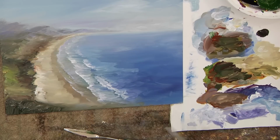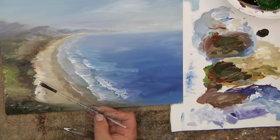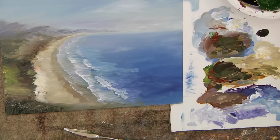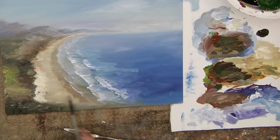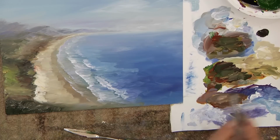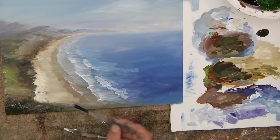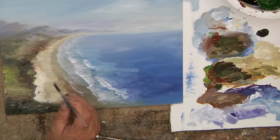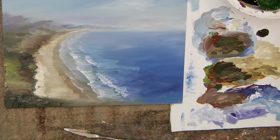Let your nice streaks right up here, the front part of this, get yourself some of those yellows and whites. Get yourself modeled up here and get yourself some nice, big kind of pull downs of that there. So you get like that little cliff edge there. That's kind of nice there. Let a few hits of that come out. Flat, the angle of your brush, like I say, the angle is so very important. Pull a few out here like that. Streaks out here. Angle is so important here. There like that. That gives you that nice feeling of an edge there.